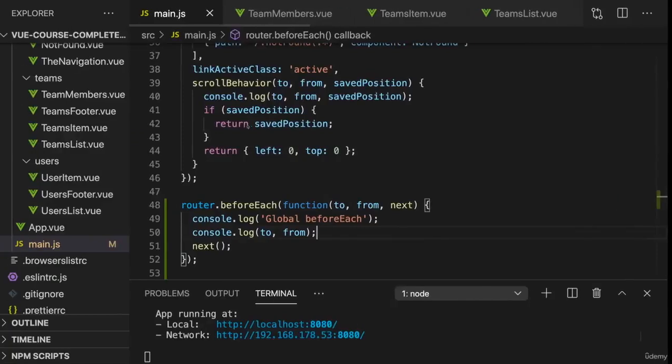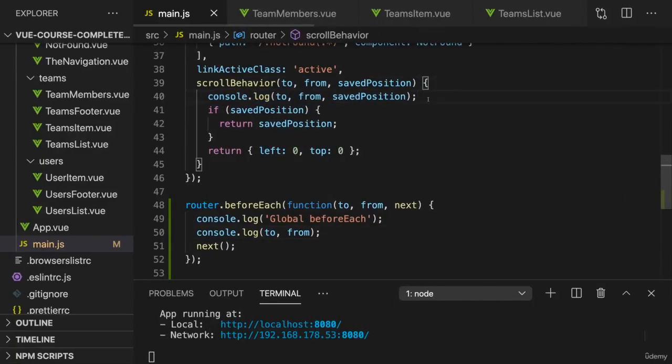Now, one of these logs is coming from the scroll behavior, so to avoid confusion, I'll comment this out, and to avoid that my IDE complains about the unused to and from, I'll replace that with an underscore and underscore to, which is basically an indicator that I have to take these arguments in order to reach the third one, but that I don't plan on using them. And that's something my IDE and my local setup will accept. So these are just argument names following a convention that signals to the setup that I need to use these arguments, but I don't plan on using them.